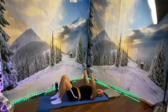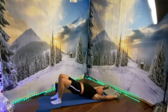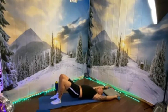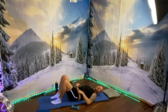Okay, last one. Tilt, squeeze, lift up. Have a reach. Squeeze your bum, pull the rib cage in. And roll down. And bring the arms back up and over. Well done. Okay, we need to do the other side now.